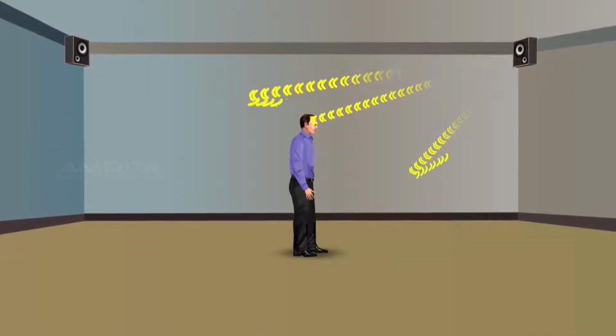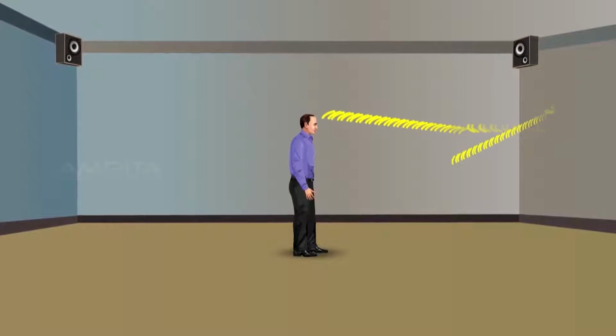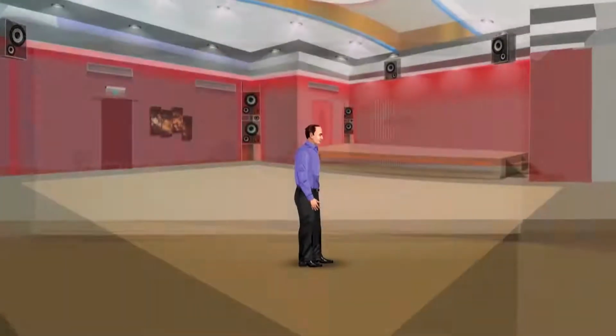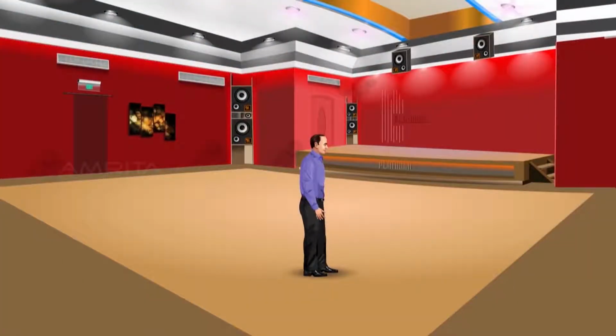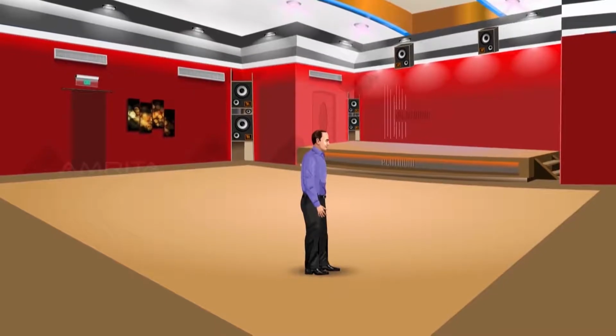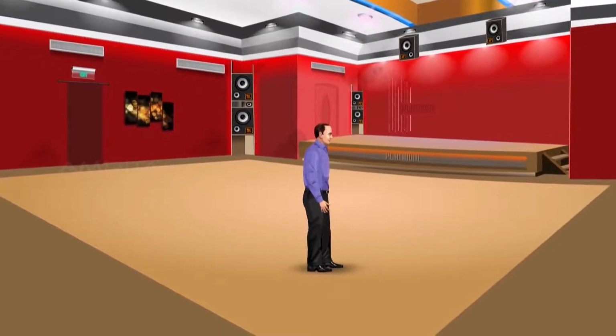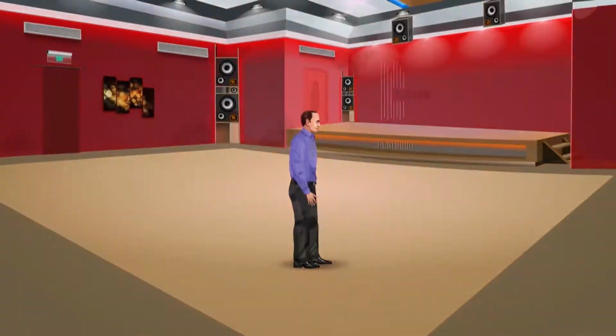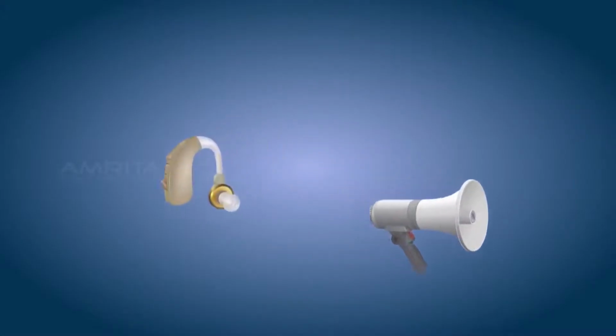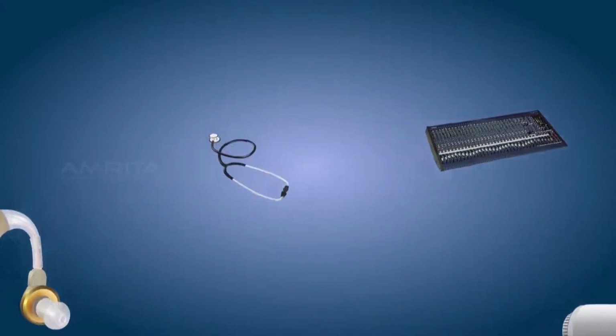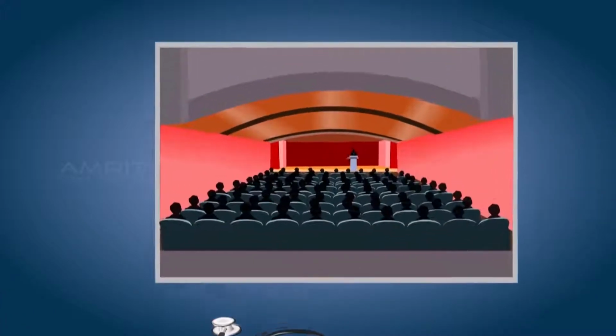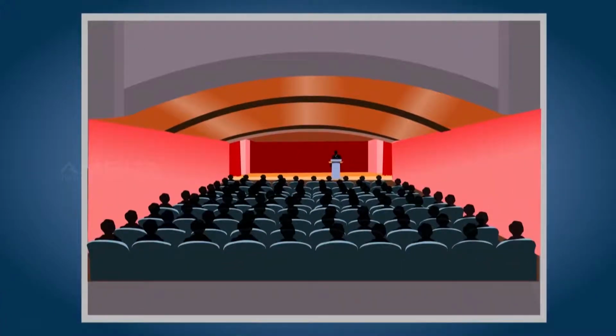However, excessive reverberation makes the sound indistinct, which can be a setback in auditoriums. This can be reduced by using sound-absorbing materials like ceilings made of soft and textured materials and flooring made of acoustic tiles. Certain technologies make use of the multiple reflections of sound. To name a few, we have megaphones, hearing aids, soundboards, stethoscopes, and the curved ceiling of concert halls.